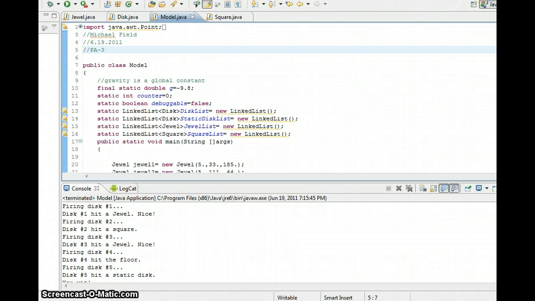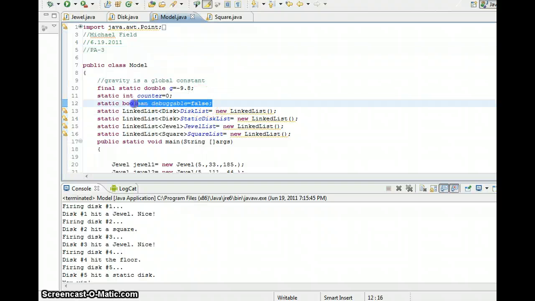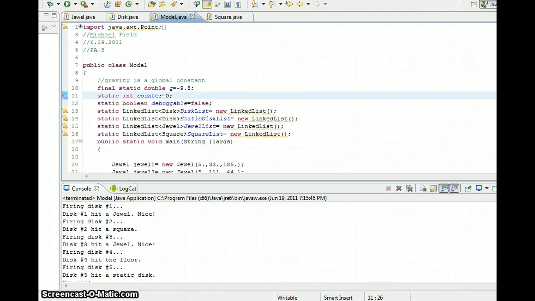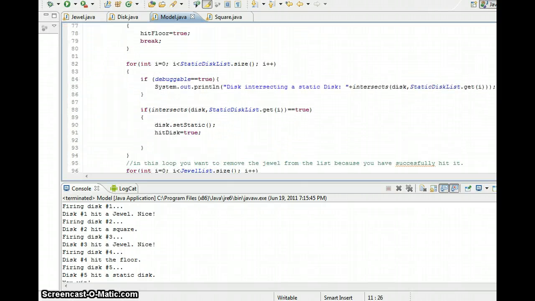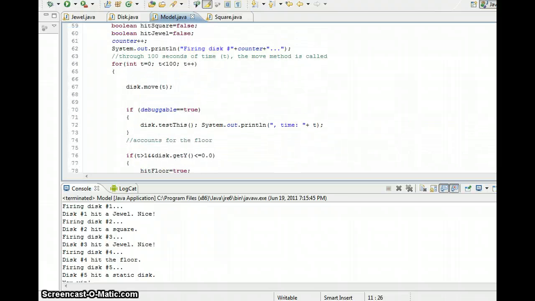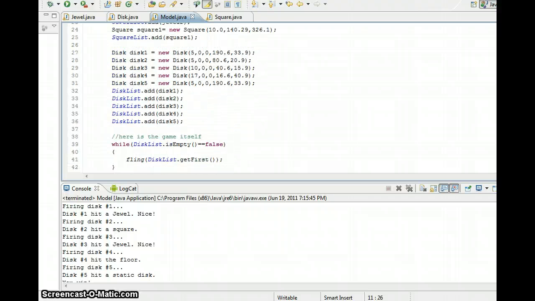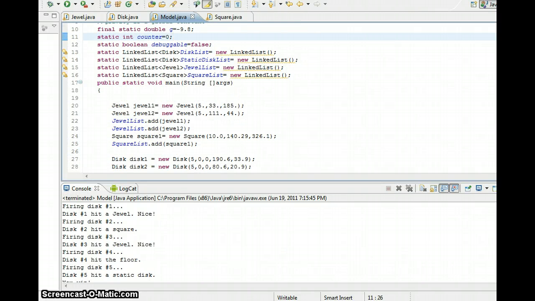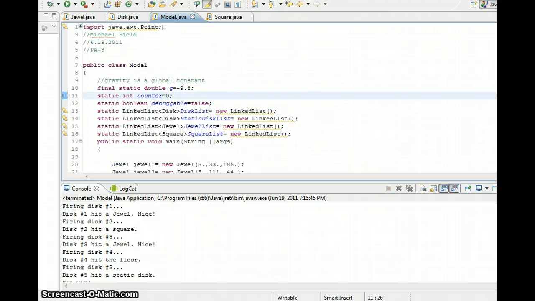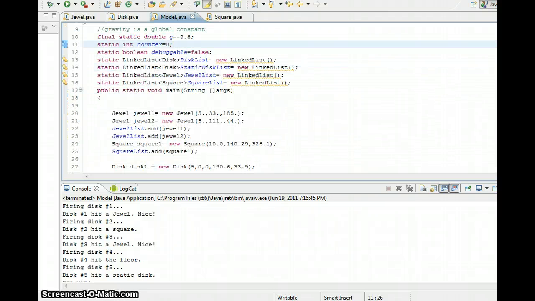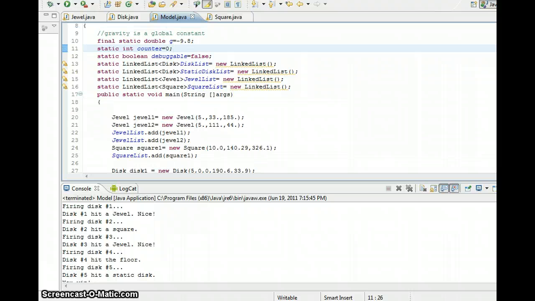So first of all, I have gravity at negative 9.8. It is a global constant. I have a counter. I've been using this. This is actually really handy. I saw that Tim has a debuggable boolean. So in my code I have all these if statements: when debuggable equals true, run this. It's actually really handy, and it's a lot easier than going through and getting rid of the stupid slash marks or whatever. So yeah, I didn't make a level because I didn't really think you needed one, at least for what we were testing now.